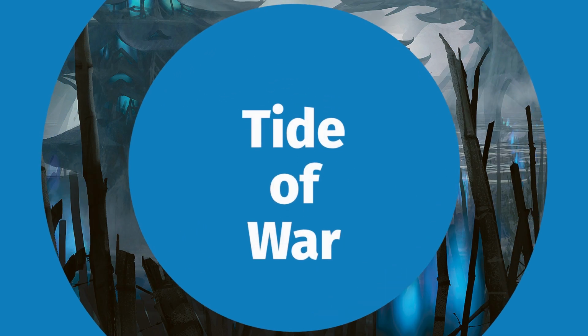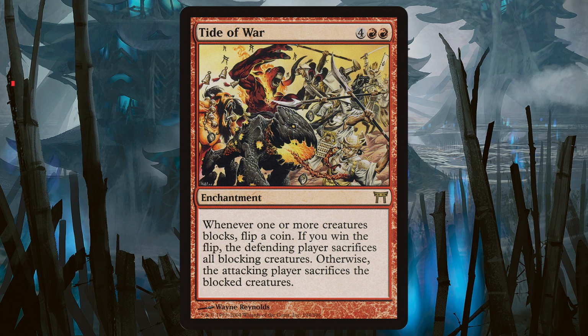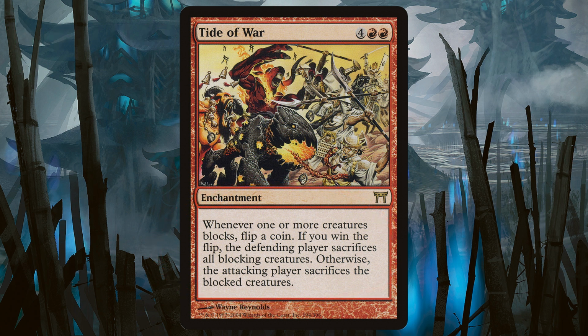For the next potentially investable card, we're looking at Tide of War. Another card from Champions of Kamigawa. This enchantment says whenever one or more creatures blocks, flip a coin. If you win the flip, the defending player sacrifices all blocking creatures. Otherwise, the attacking player sacrifices the blocked creatures.